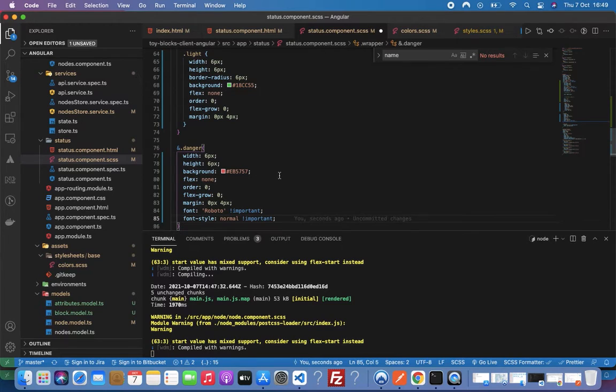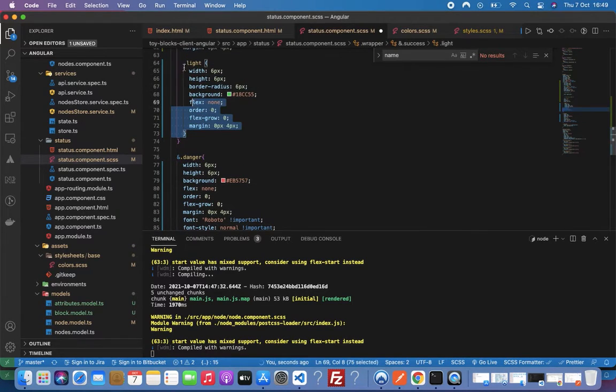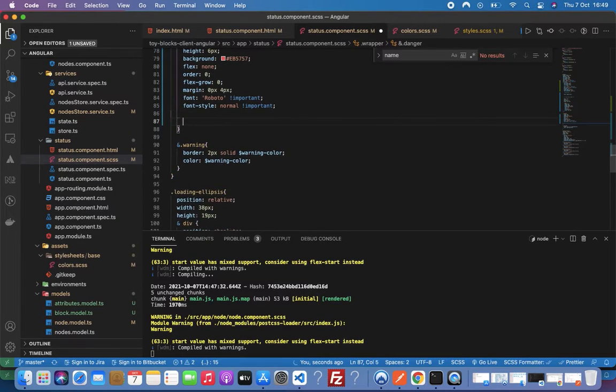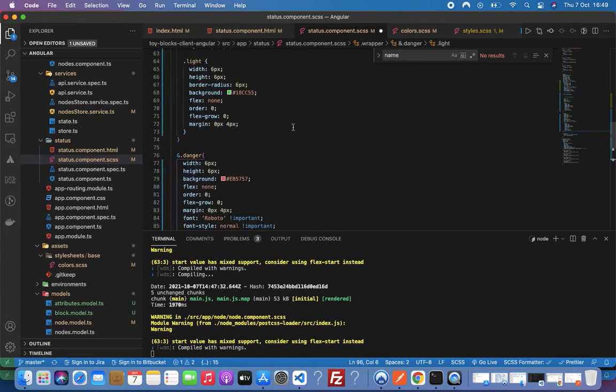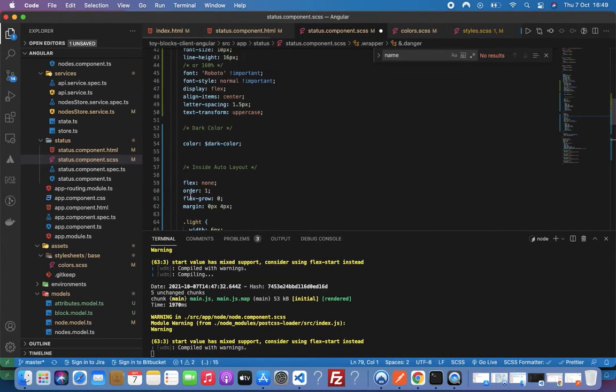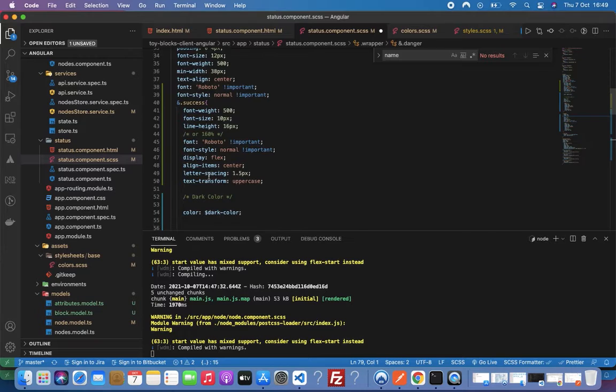We're also going to need the light, which is going to be the same thing but in a different color for sure. The color is this color here. Oh, we actually don't need this background. Nope.